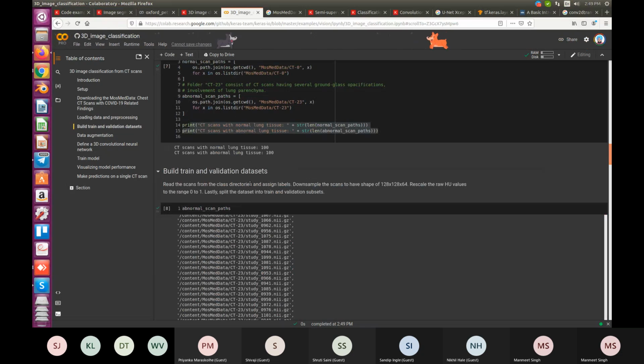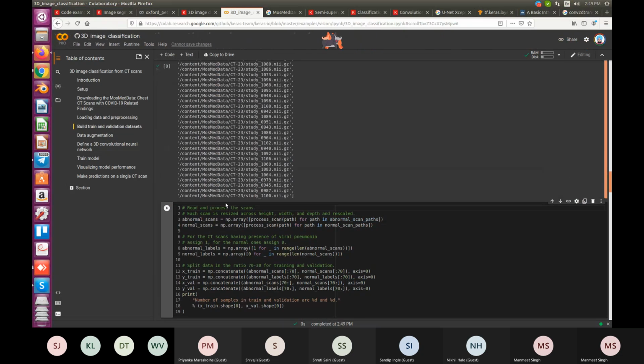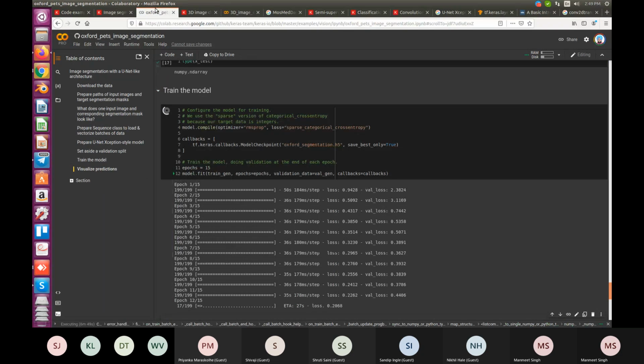It seems like a list of file names. Yeah, this is a list of file names with all the abnormal scan paths, and these are the normal scan paths. So you are reading these files and converting them to NumPy arrays. We'll see if this has run.